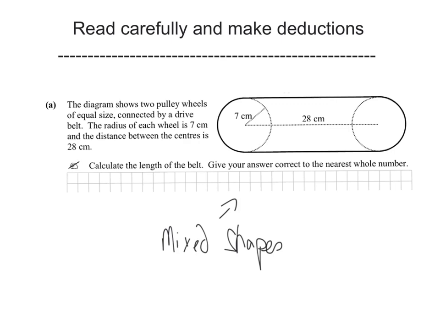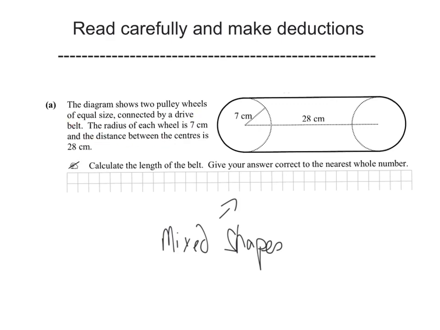So reading the question is very important. Read it a few times until you're absolutely sure you know what the meaning of the question is, because if you realize what this actually represents, then you can get the correct formulas for this problem, and once you have the correct formulas, you get most of the marks. So a common mistake here for people is just to look at the diagram alone and think that maybe that looks like a cylinder, because it kind of does look like a cylinder if you turn it into a three-dimensional shape. But you can clearly rule that out if you just read this question long enough. You see that there's no way it can be a cylinder.